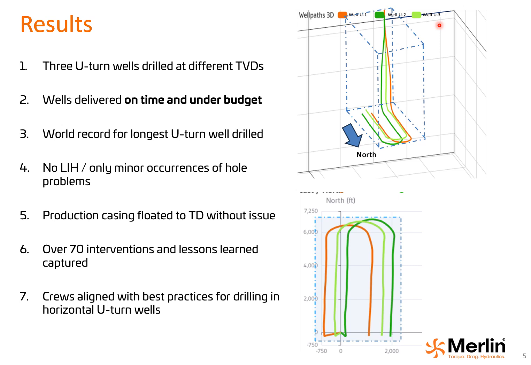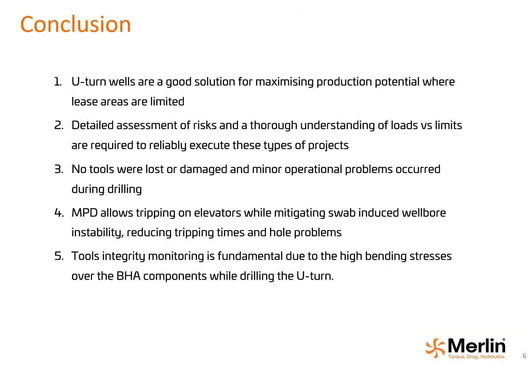And it's not only lessons learned to reduce the risk, it's also to try to maximize the performance and reduce the operational times in a safe manner. So in general terms, we can conclude that definitely this new approach of horseshoe U-turn wells is a way to maximize the drainage area where the lease is constrained or reduced. But drilling this type of wells requires a detailed analysis from an engineering perspective, and obviously requires fit-for-purpose operational practices to reduce the risk as well.